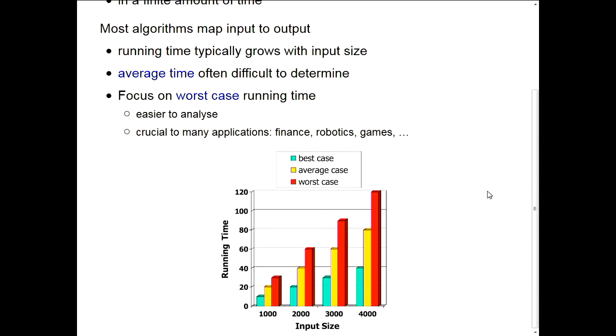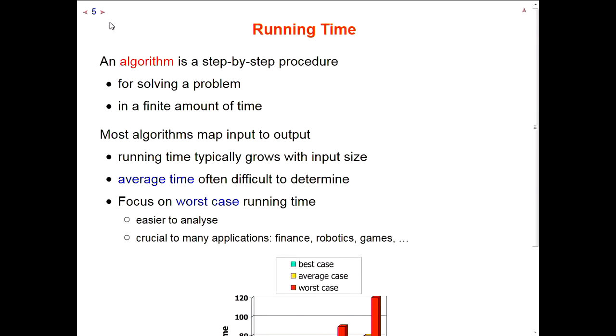So typically, when you look at the running time behavior of an algorithm, it might look like this. As you increase the input size from 1,000, let's say, just randomly chosen numbers, to 2,000, 3,000, 4,000, then both the best case as well as the average case and also the worst case, they typically go up. And in many examples, you have that in the best case, an algorithm runs faster than in the worst case, but there are also algorithms where the best, the average, and the worst case is exactly the same. But this is what you really typically have when you look at the runtime behavior of an algorithm.